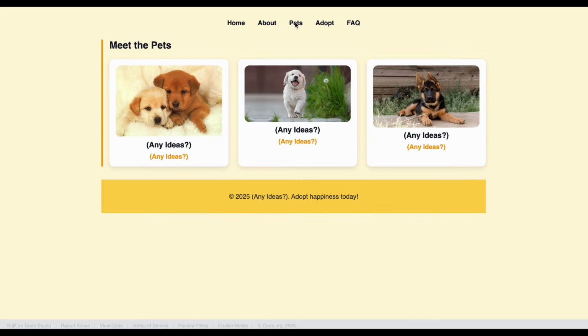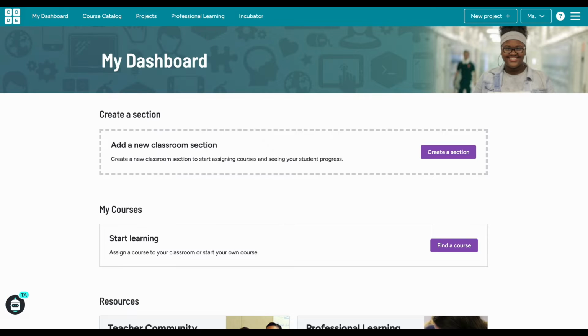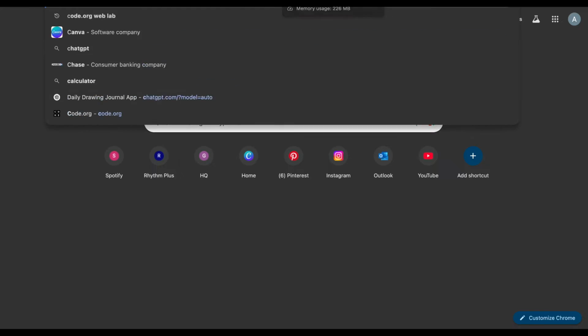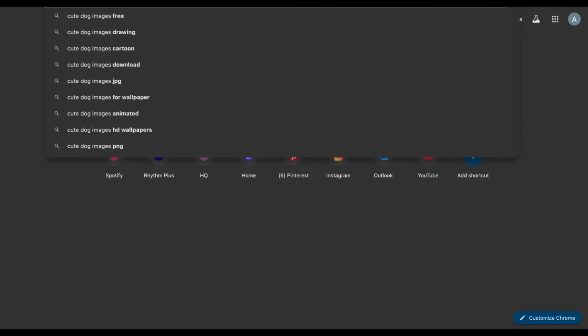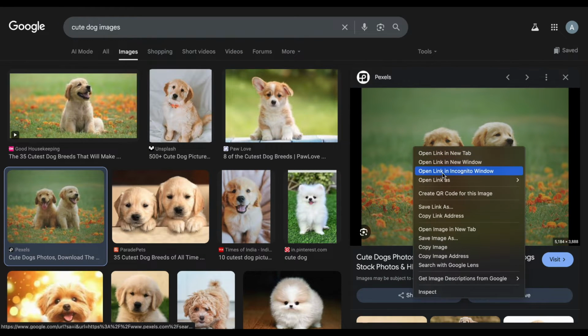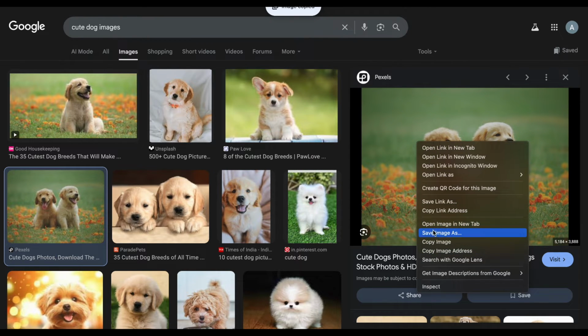So I'm going to go into our images, and I'm just going to find 3 pet images that we can use. So I will just do cute dog images. And now I'm just gonna do whatever I find. I'm gonna do maybe this one. So I'll do copy image. Oops, I'll do actually save image.